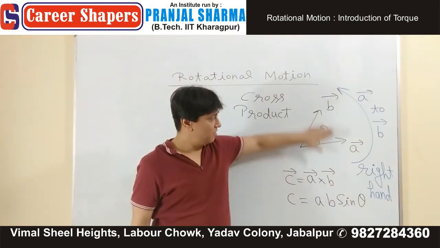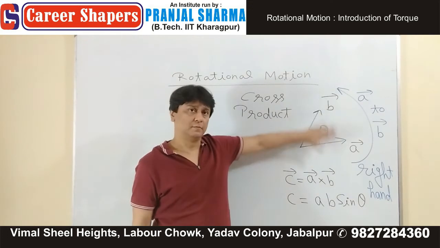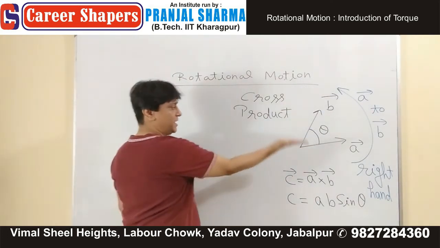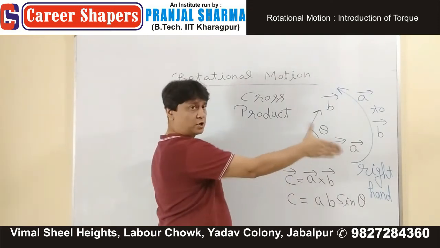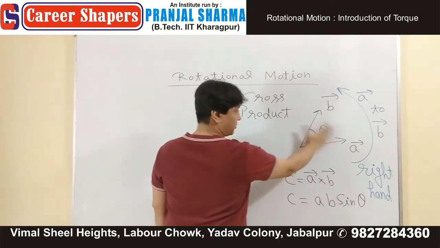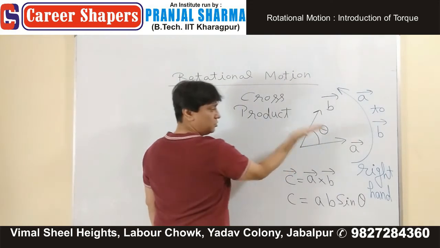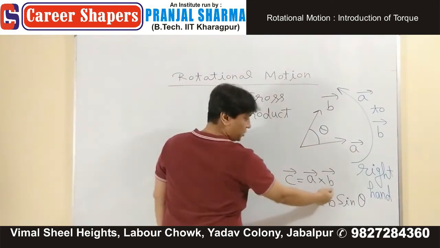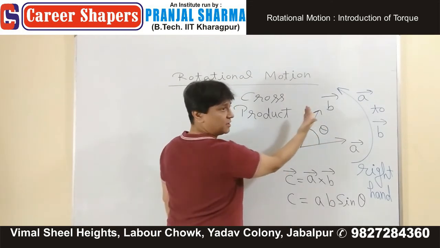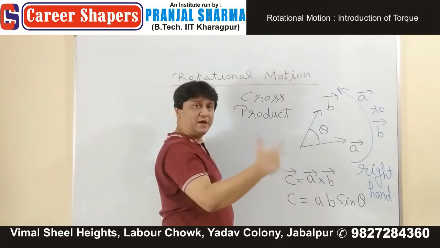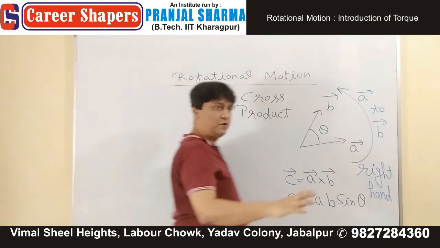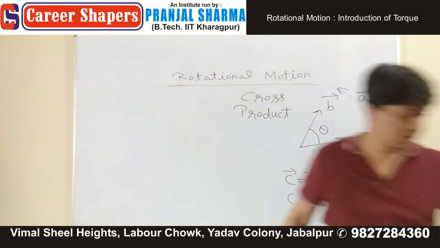करने का तरीका क्या है? Identify the plane of A and B. अपने थंब को उससे 90 पर रखो. Not like this. A और B जिस प्लेन में है उस प्लेन से 90 पर थंब. If it is A to B, A से B की तरफ. Had it been B to A, B to A. For rest, you know what to do.